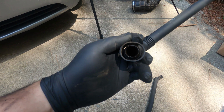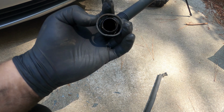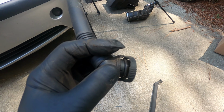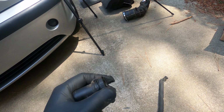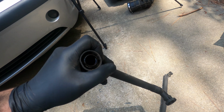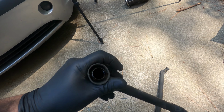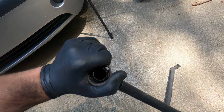As you can see, that's kind of an elliptical shape. When you squeeze these outside edges here, it squeezes the shorter side up and unlocks the tabs that are holding these on. Now, I will tell you that it's supposed to work that way, but some of these, especially this one, the plastic gets so hard that it's borderline. I am squeezing this literally as hard as I can right now, and I'm not getting much flex out of it.